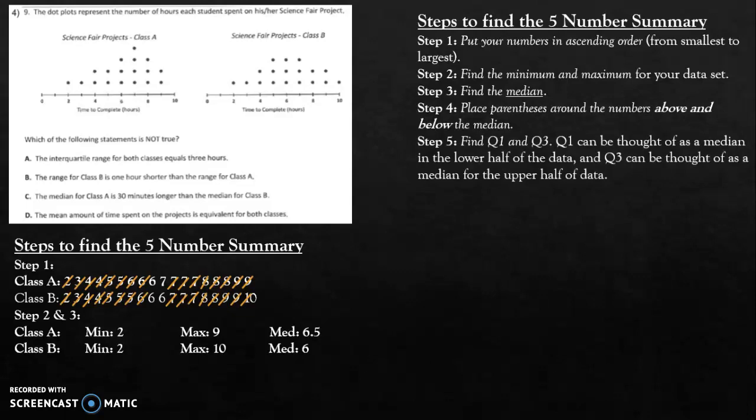The data set on the left hand side will be in one color. The data set on the right hand side will be another color. Okay, you'll notice I did that here. So 2 through the third 6 are going to be blue. Then from the 7 to the end of my data set for A are going to be in red. Same thing for class B. So for class B, I colored them yellow and green. And that's what you have to do. Okay, so first thing we did, find our minimum, maximum, found our median. Now we can put parentheses, or what I did was I color coded them. So I could differentiate between the left half of my data and the right half of my data.